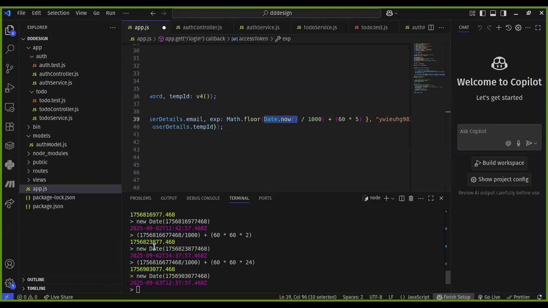The reason I removed this decimal point is that I was converting it back from seconds to milliseconds before showing the dates. So that's how you can do it.